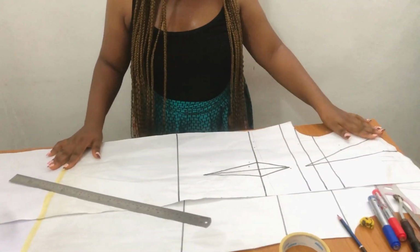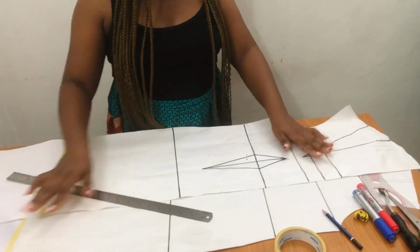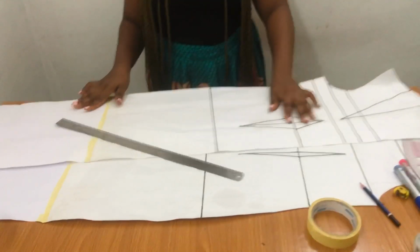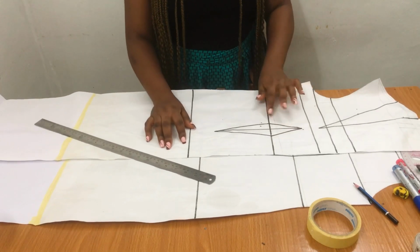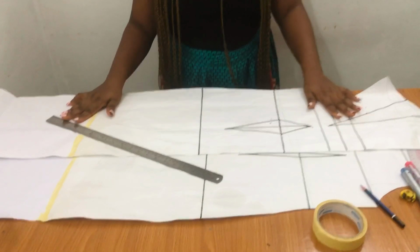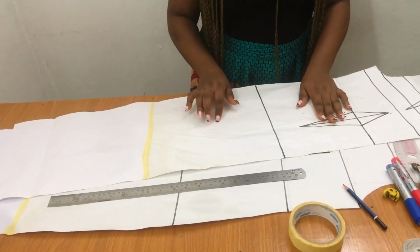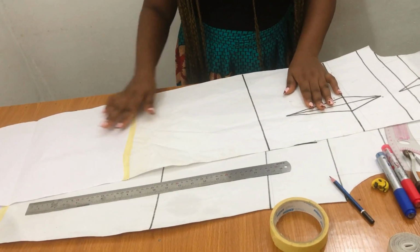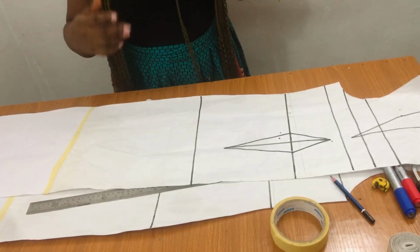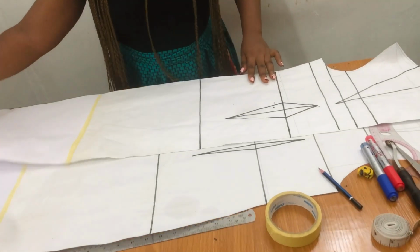Now I have my basic bodice pattern, full dress length. I have the front, I have the back. It has the shoulder dart and the waist dart, the hip line, waistline, true bust, chest, everything included there. I also extended my basic dress to a gown. So this is what I have right here. We're going to start manipulating the front. I'll take out the back and we'll work with the front first of all.